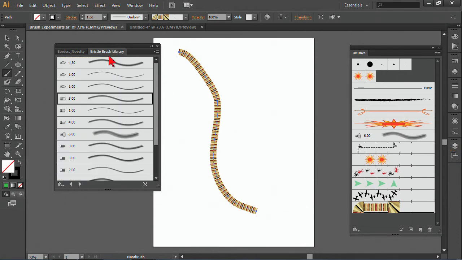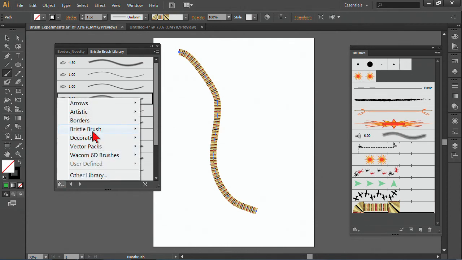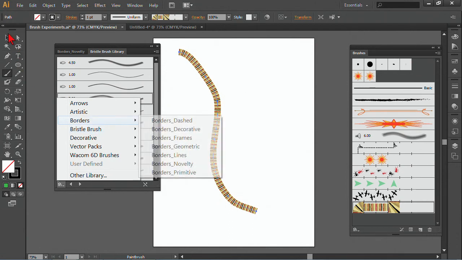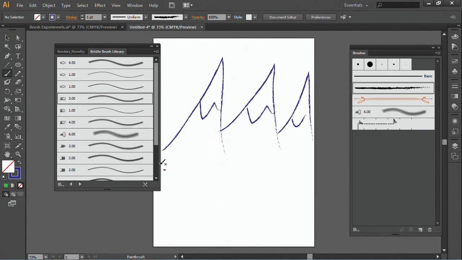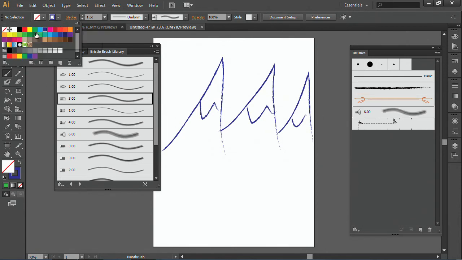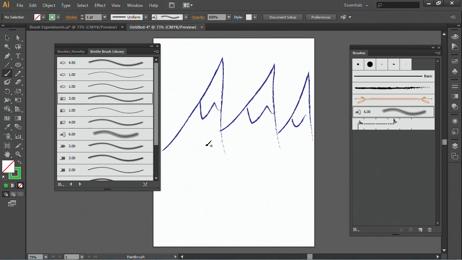All right, now we're getting to the bristle brush, and this is actually its own library. And the bristle brush gives you brushes that simulate natural brushes, so it's a great way of drawing, as if you're going to be drawing with pen and paper or pencil and paper, and you want to create some effect. So for example, I could use the bristle brush right here, this default one, and get a green color. Maybe I want to do some trees. And you can see how it's creating a much more natural looking, or perhaps even just like a paintbrush as opposed to something like a drawing.